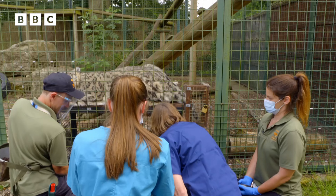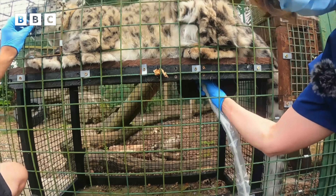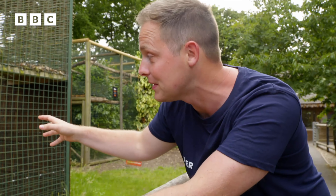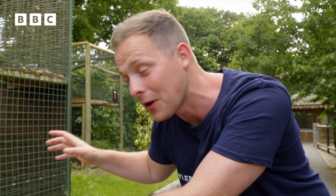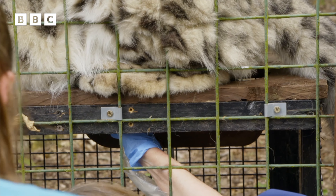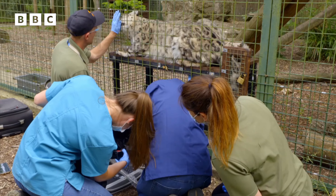Val the vet is carrying out this rather delicate procedure. The team works really hard training her so she gets in the right position and feels comfortable enough for an ultrasound scan. Hopefully it all goes to plan and we see a little cub. Let's have a look. Good girl, Layla. I'm just waiting now to see if there's any feedback on the actual scan itself.